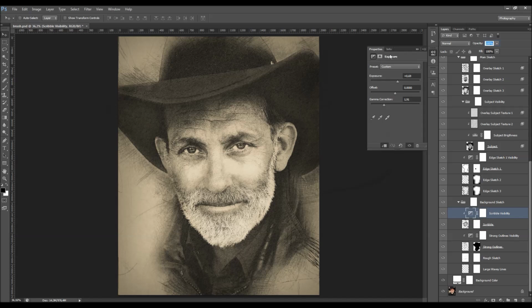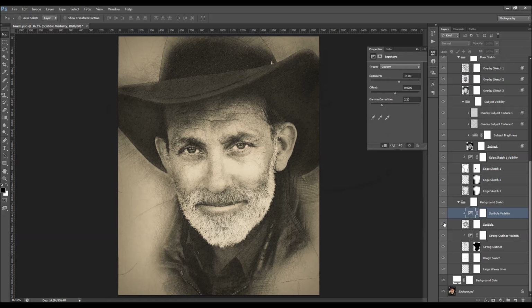So when you double click here and get this window, you can also change the look of the scribble. So I'm just gonna, you can just change this like this. Okay, and you'll see how the sketch, the thinner parts will start removing. Okay, let's just use something like this, and I'm gonna lower the gamma correction, so like this, and you can always just turn it off and on to see how the layer looks.